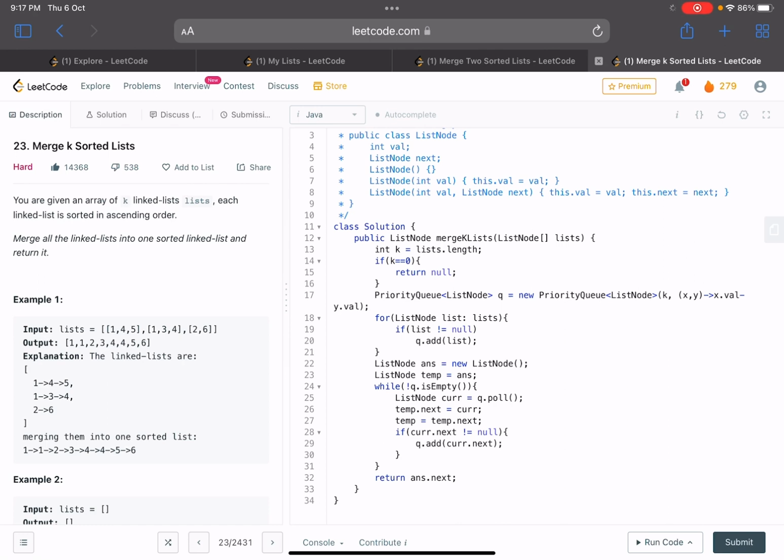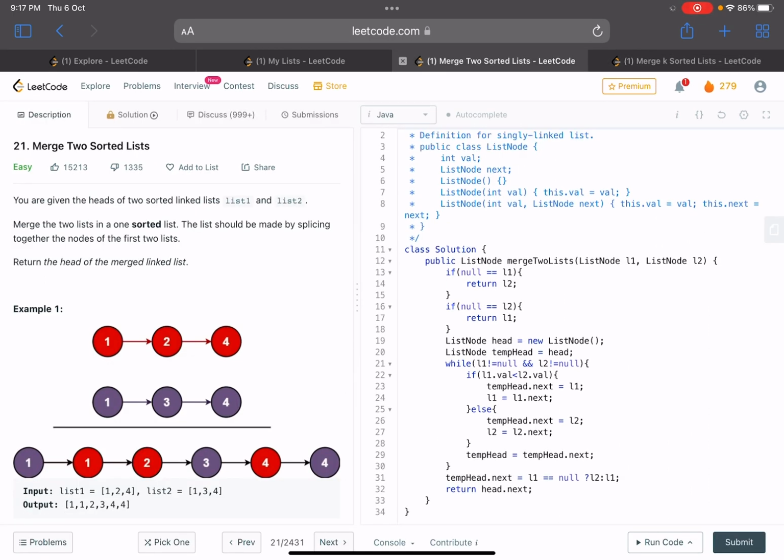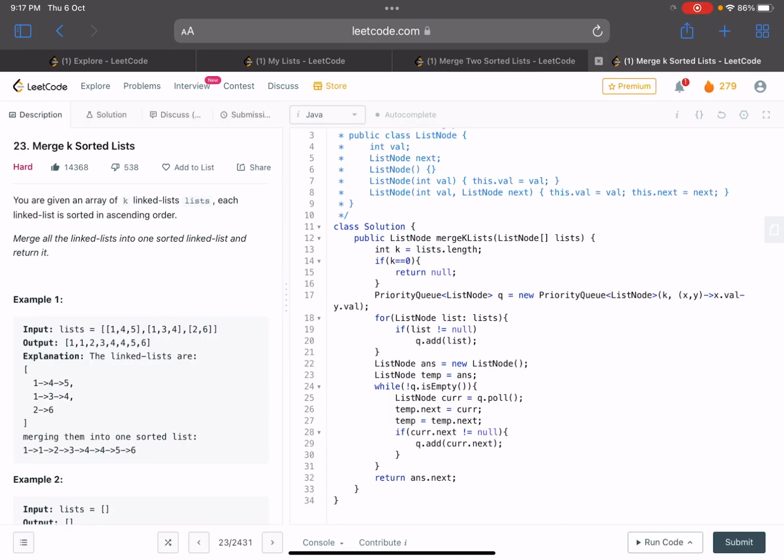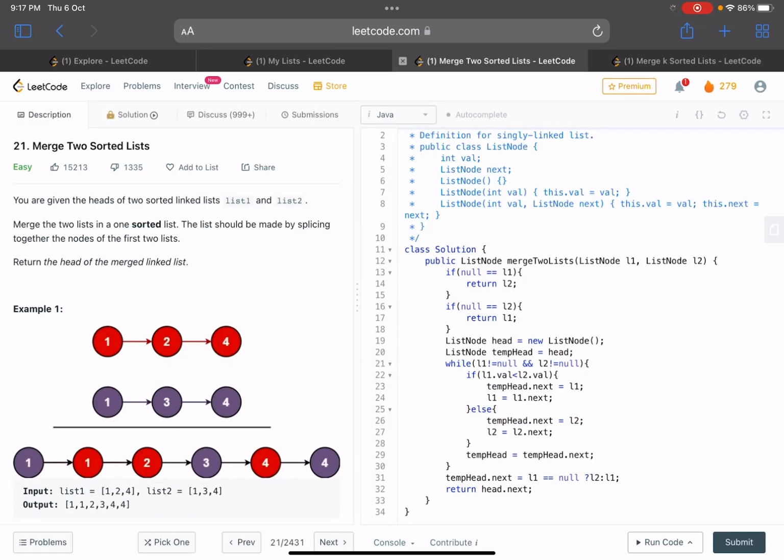The basic concept to cover here was priority queue. Instead of taking multiple pointers, you just take this thing and we are good to go. And if I tell you about the first problem, the easier one, then it is very easy. Again, you basically take two pointers in this case, and then just do some comparisons, and finally you construct the new list, right? So obviously if you have seen this solution, merging k sorted lists, then that is a cakewalk, right? You can see it's an easy level problem.